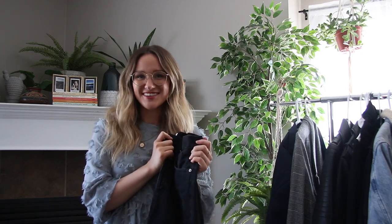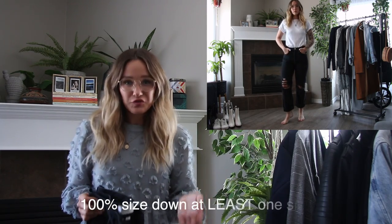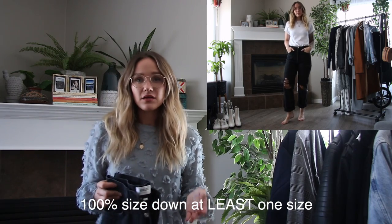Now, if you wanted into your capsule wardrobe, like I said, a black pair of denim, these ones are the A Gold or the A Goldie. These are the 90s boyfriend, dad fit, something along the lines of that. These are the ones that have the rips in them. Now, a ripped pair of jeans have been in style for years. They're always in style, and finding a pair that suit you and your body type and everything, these ones are amazing. I love them. I can't see me not wearing them.